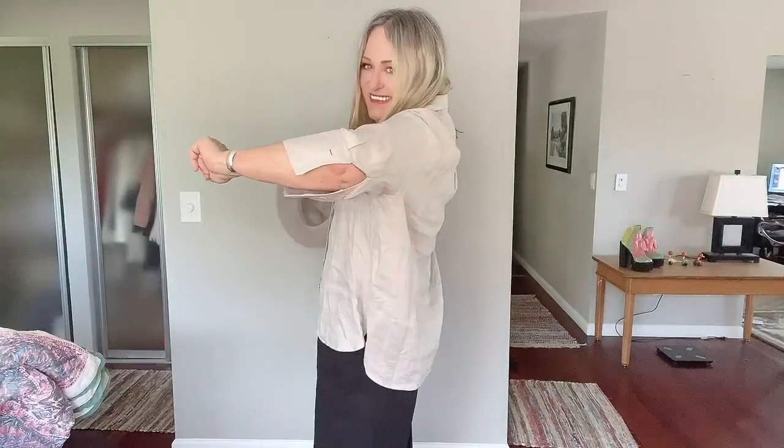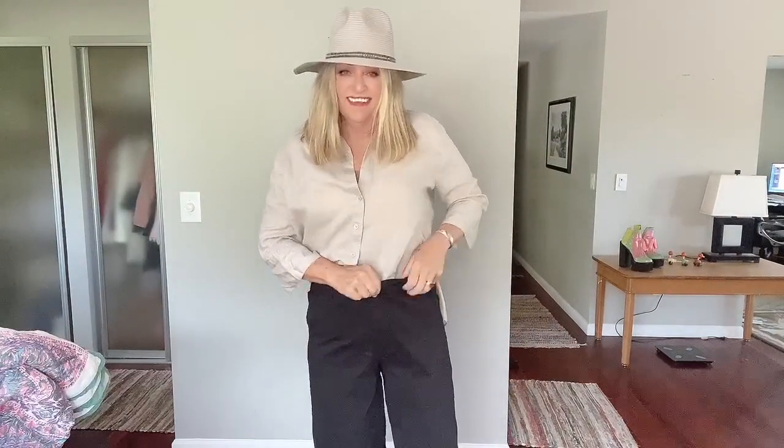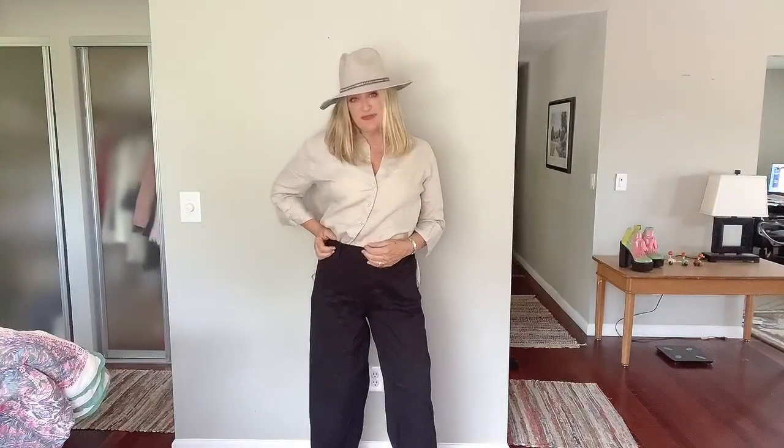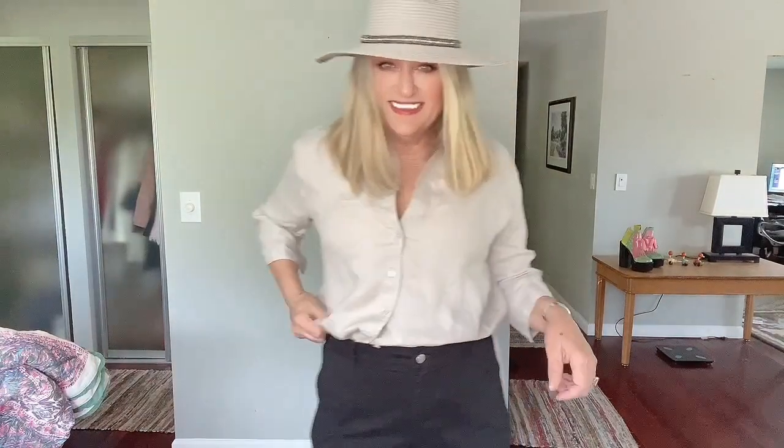I love this top — this is linen and it's from Zara again. Got a lot of Zara pieces yesterday. I thought the hat was a good match. Now try that shirt in with a half tuck because I'm looking pretty billowy. I can't tell how this looks — it's far away. Maybe with a belt. It looks like the Sundance catalog.